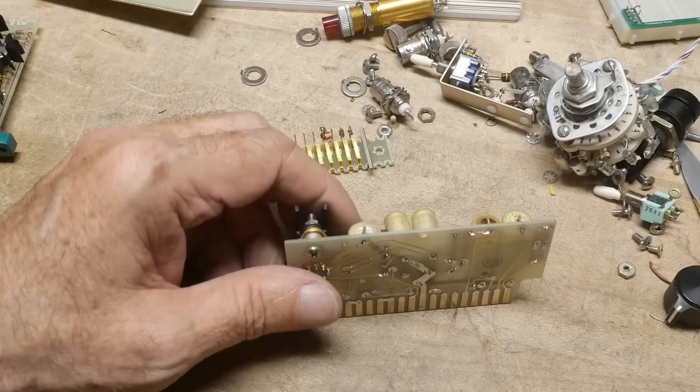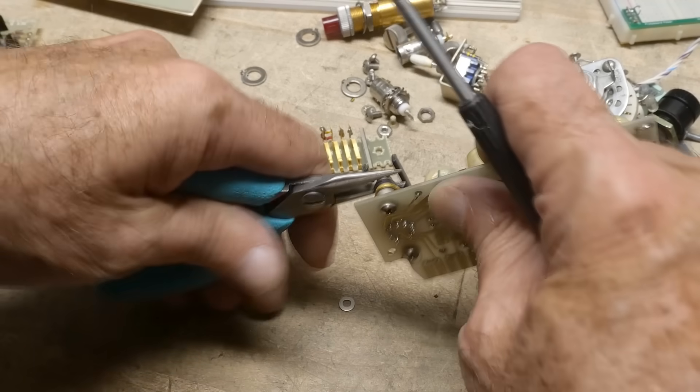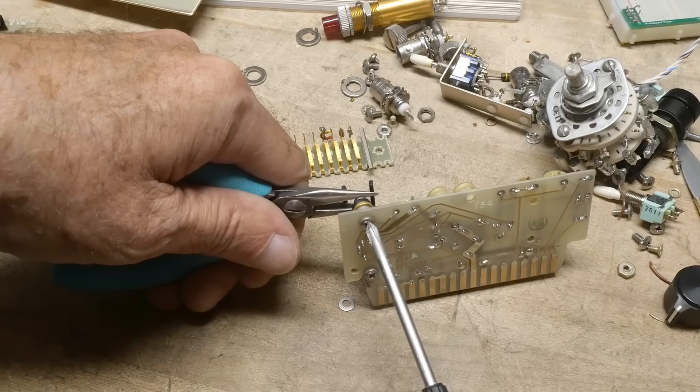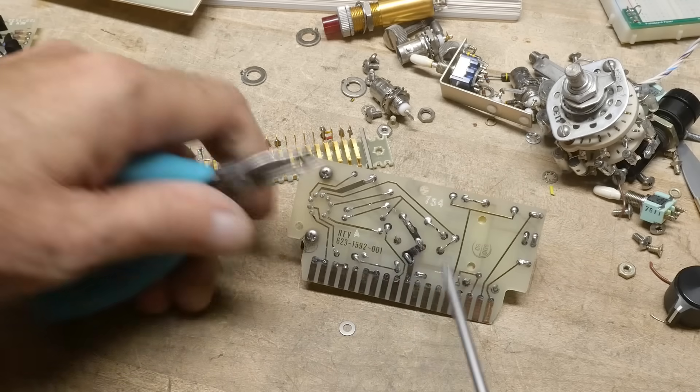The other side was fine, this side's going to fight me — because it says, oh, you're filming and you're not paying us royalties, so we're going to make your life difficult. There we go. Alright, they used heatsink grease, which is nice. I tried not to get it everywhere — let's see if I can wipe that off.